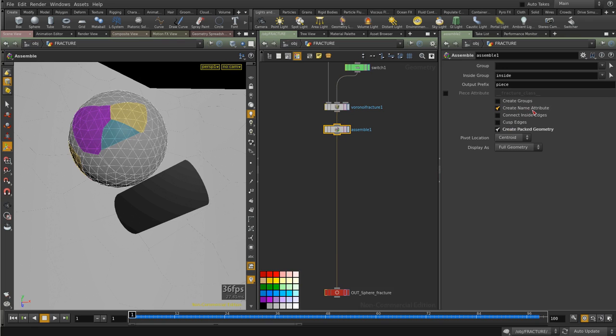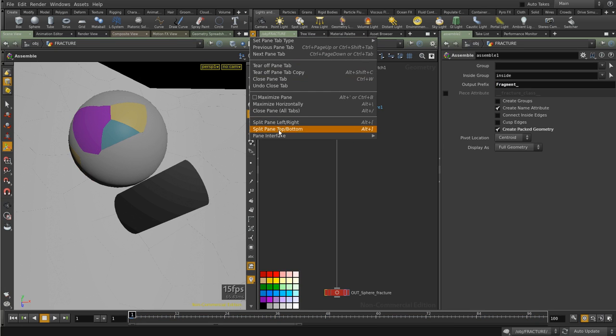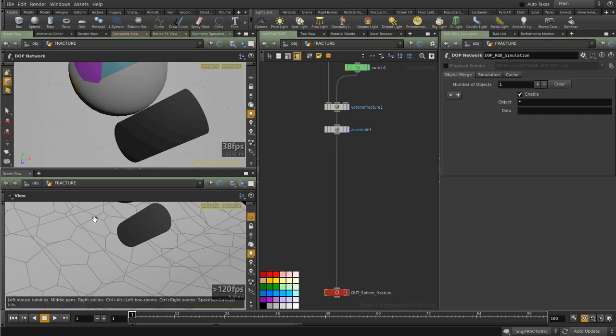Here I have the create name attribute, and I have the piece. Okay, I can call it fragment, like the prefix. Okay, split the top from the bottom.